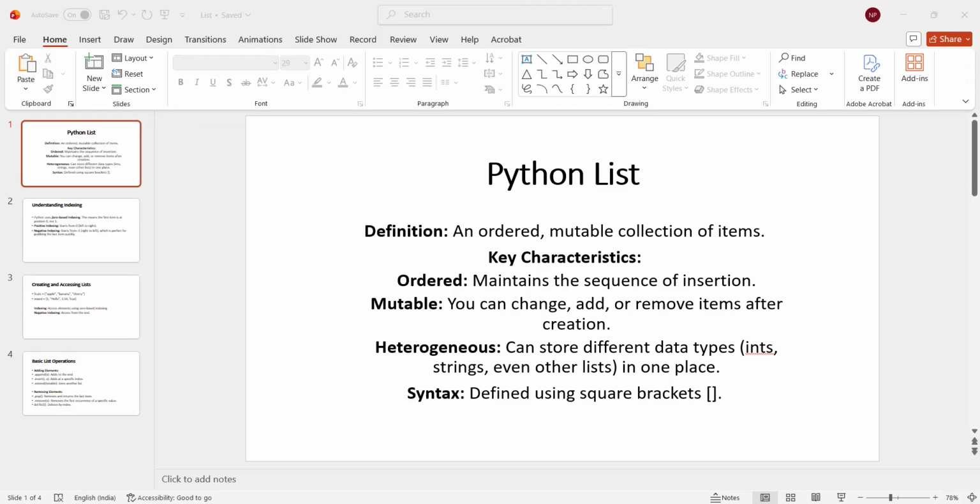Today I'm going to explain to you one of the most important topics in Python, that is Python data structures, which is list. I will tell you about list and its working areas, and how it behaves, how it works. So let me first share the PPT.